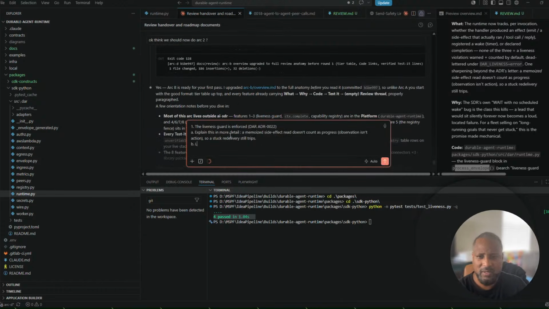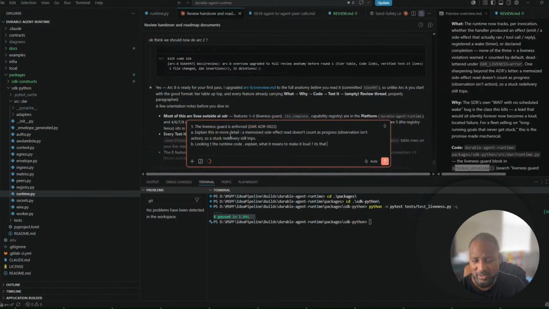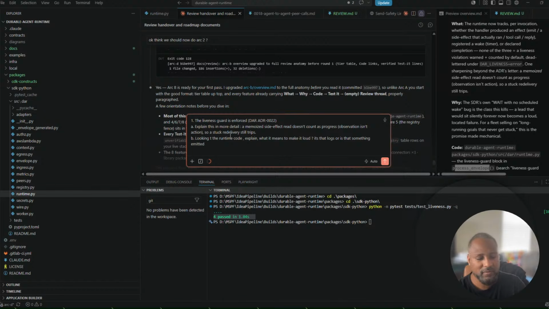B, looking at the runtime code, explain what it means to make it loud. Is that logs, or is that something emitted to, let's say, our operator cockpit, or communicated in some other highly visible format?